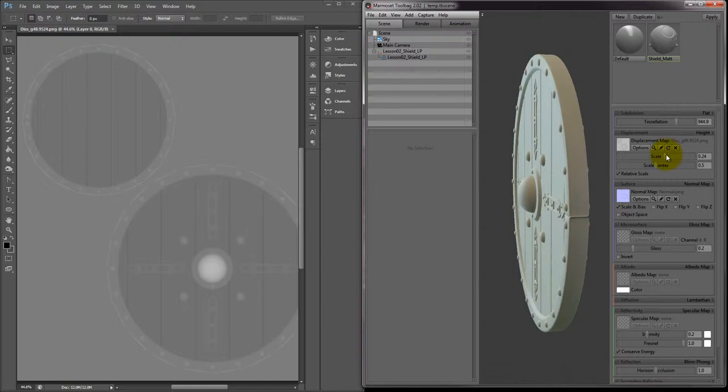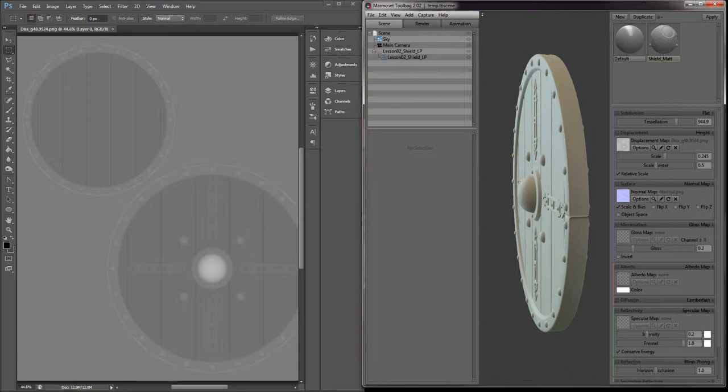Okay, so let's go ahead and drop the scale down to 0. Then bring it slowly back up to about there. Right, so what we should have seen is that for these darker areas of our displacement map, the areas that we said were indicative of negative displacement, the vertices were displaced inwards into the shield. Whereas in the lighter areas, the vertices were displaced outwards or away from the shield.